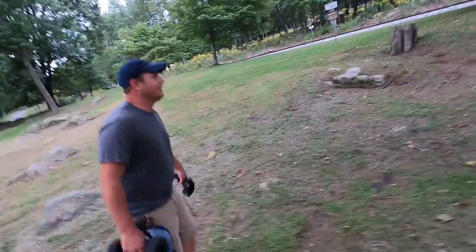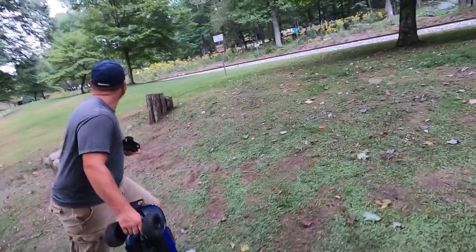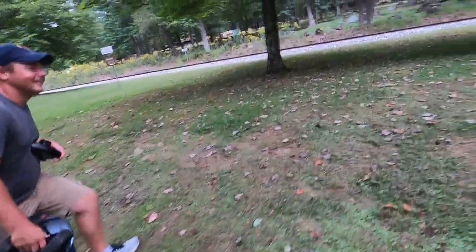He's also scared to cross these railroad tracks because there's a sign that says don't do it. But we are going to do it. We are rebels without a cause.